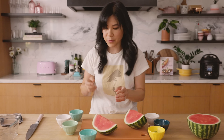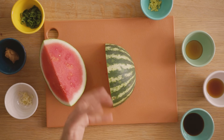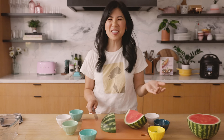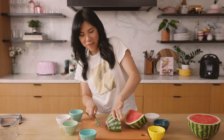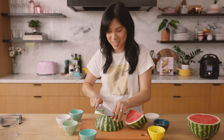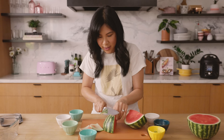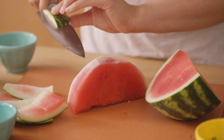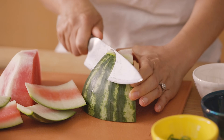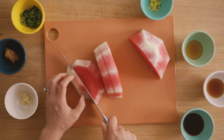A little chef's treat right here. That is a good one. For watermelon poke, if you get a bad one that's not that flavorful, I would definitely use it for this recipe. If you get a really sweet one, just go ahead and eat it as you normally would — it would be kind of a waste to make it into poke. The point of this is to not cook today. I actually like the whites of the watermelon; it gives a nice crunch, and when you marinate it, it absorbs all the flavor anyway so I'm going to leave a little bit on. It becomes kind of like pickled watermelon. Now I'm going to chop it up into about one-inch cubes, just like you would with your fish for poke.